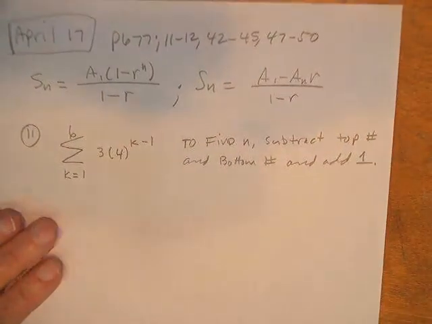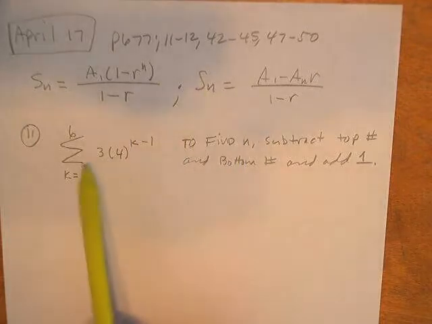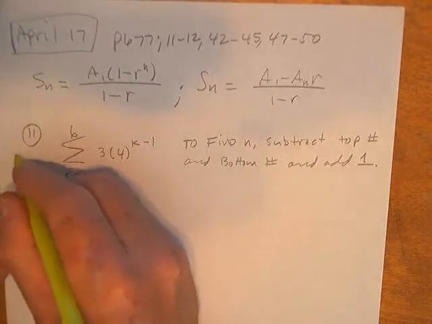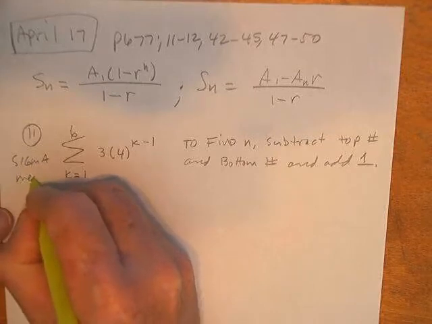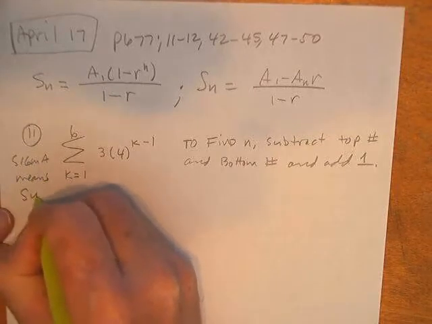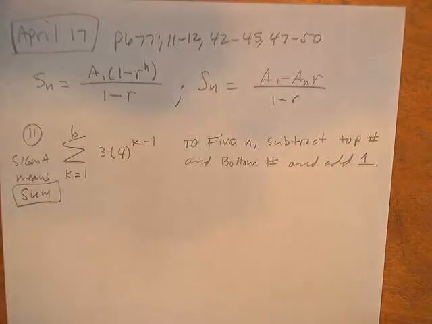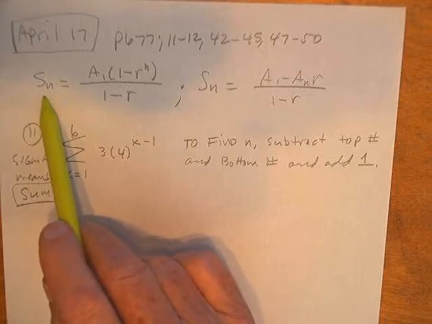So you should be okay on this one. And we've got these two formulas we can use. And they give me these crazy problems with this sigma. This is the Greek letter sigma, and it means the sum. So this is just another way for them to tell you they want S sub N.